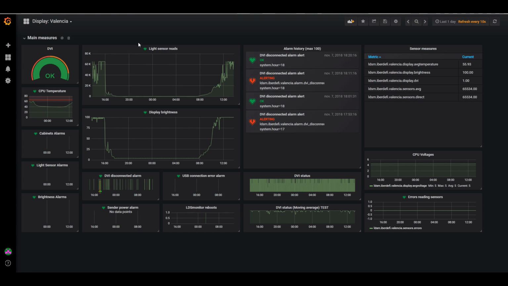You have the light sensor readings, that is to say, what the light sensors installed in that display have read. What is the brightness that is being applied in the display? Not the brightness that we have decided to show or to use, but the real brightness that is in the display.